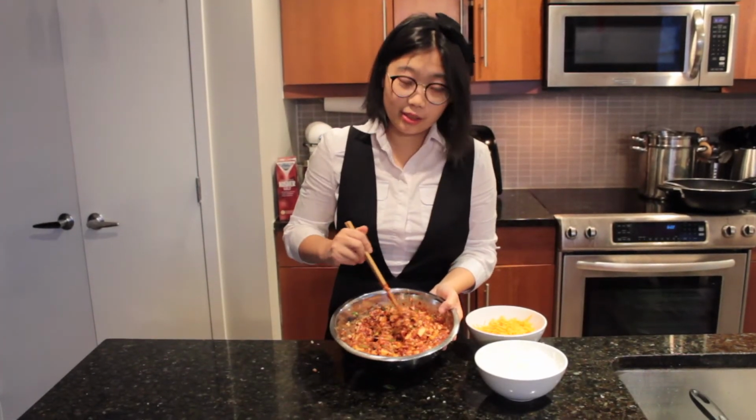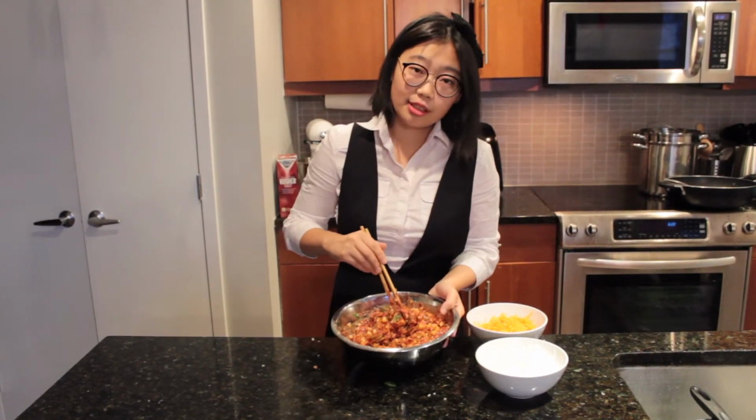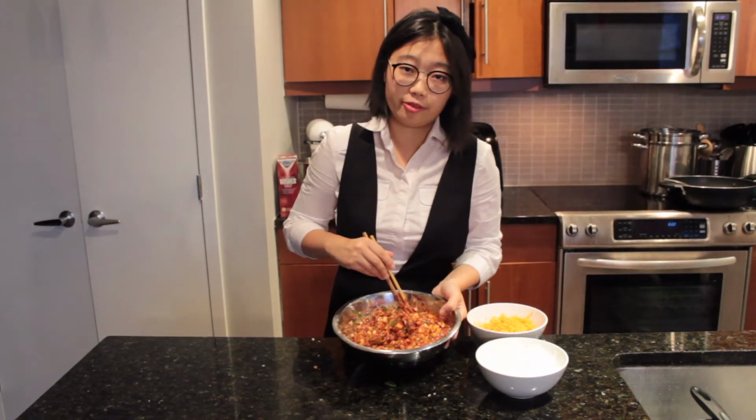Now our kimchi paste is well mixed. You can see everything is a bright fiery red, but don't worry, it's not as spicy as it looks. You can also adjust the spice level by using a little bit more or less of the red pepper flake to your taste.